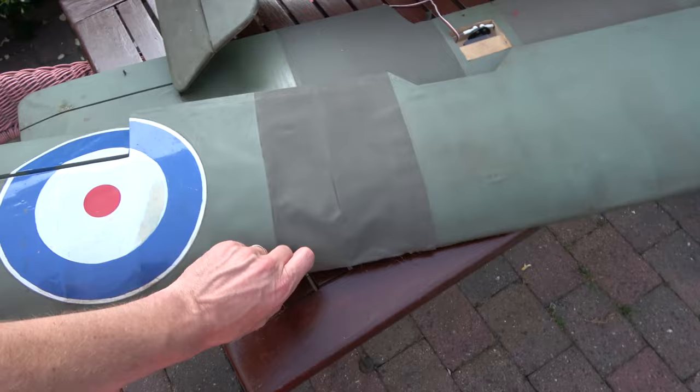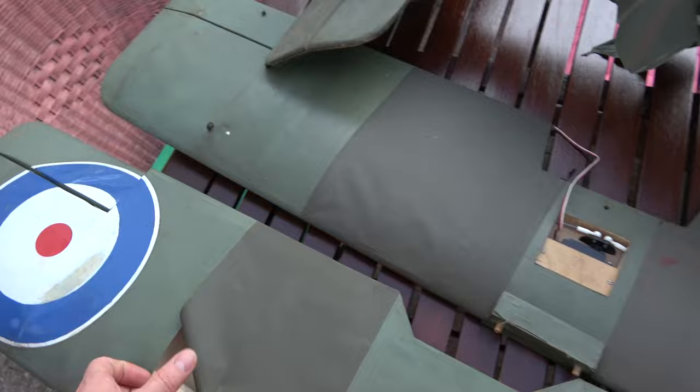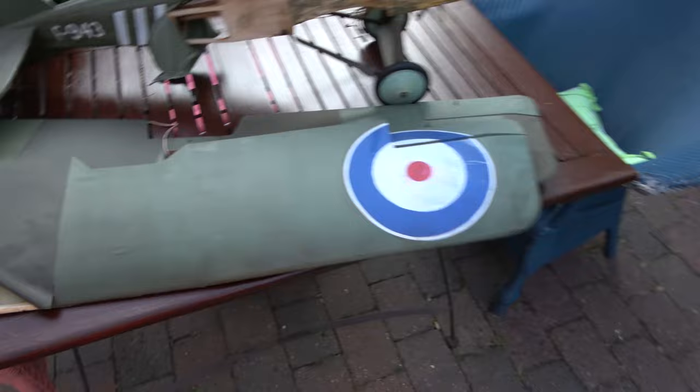Now, looking provisionally, I see no damage, and this is typically what you'd find if a model's been repaired. And you can see it again on the bottom wing as well. So I find that a little strange. I never got the full story from the guy I bought it from, because he didn't know RC. It was just his grandfather's, and he died, and it had been in the loft for years. He was clearing out. So it's a bit of a mystery, but I'm going to dig into it and have a look.